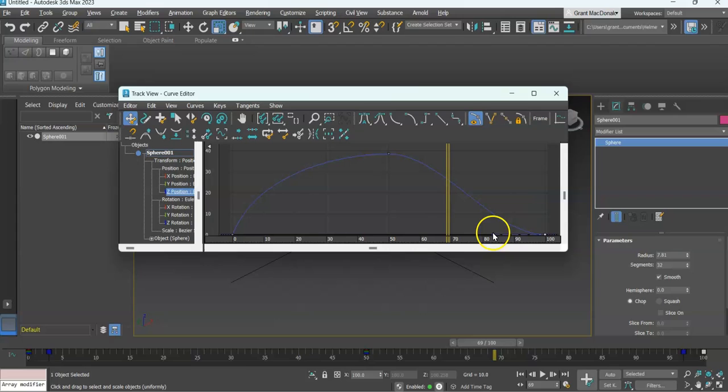Pull that up, and get them looking nice and symmetrical. Now there is another tangent tool which is kind of handy. We won't use it today, but I'll just show it to you. If you go to the tangents menu, there is an option to break tangents, and that's kind of useful if you want to make things a bit pointy.